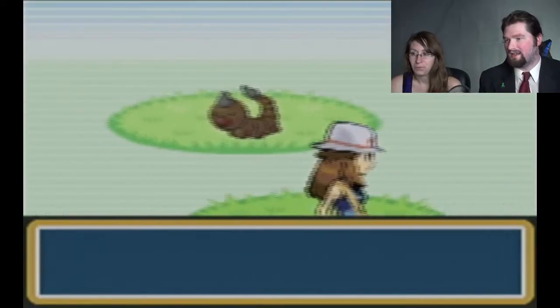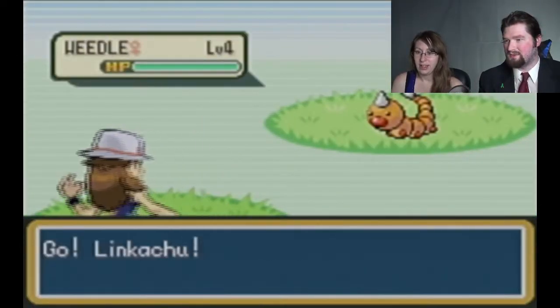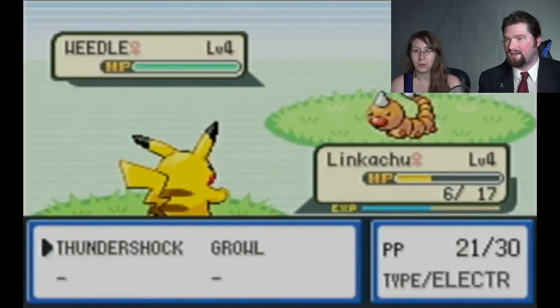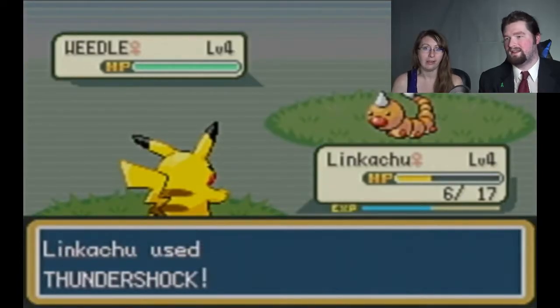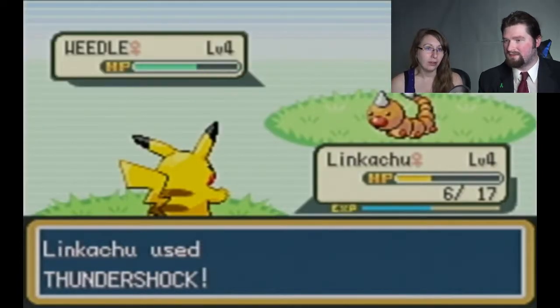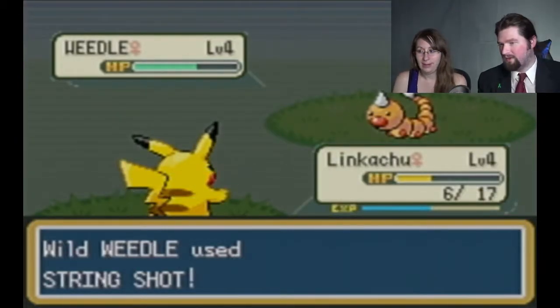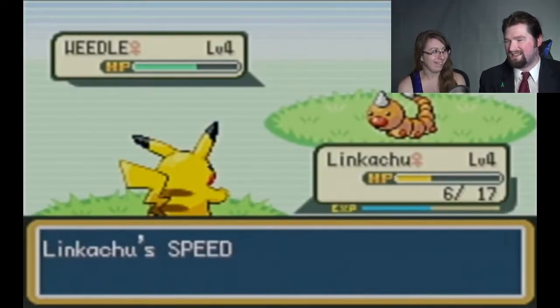Let's go do that. Because we can't catch this Weedle. After this Weedle. Because we don't have any Pokeballs, do we? No. We have no Pokeballs to catch a Weedle. I wanted to catch the Weedle. A little weedy Weedle. A Weedle Weedle?